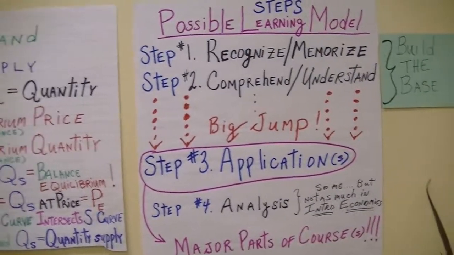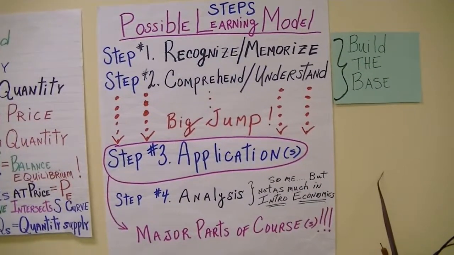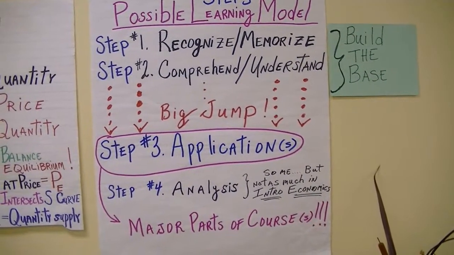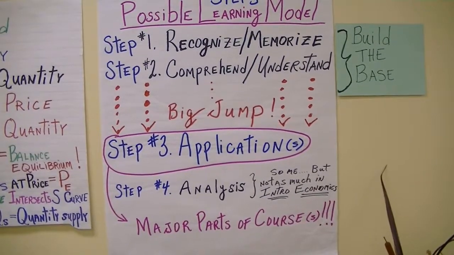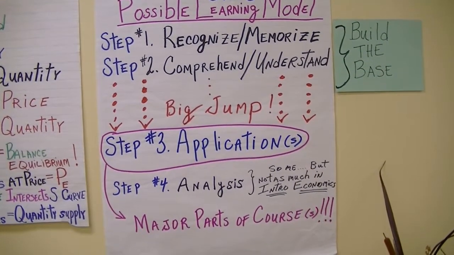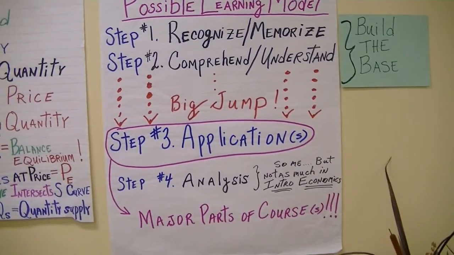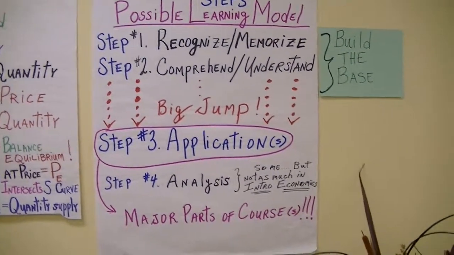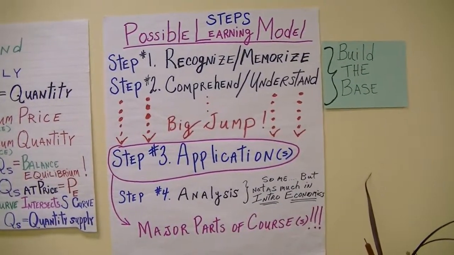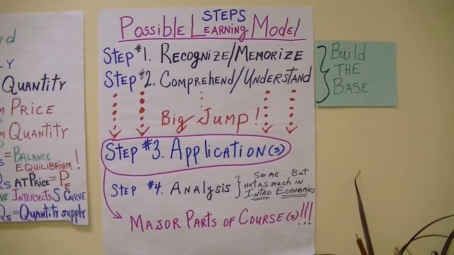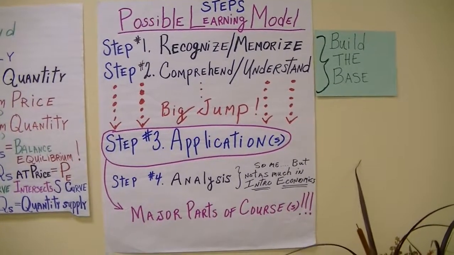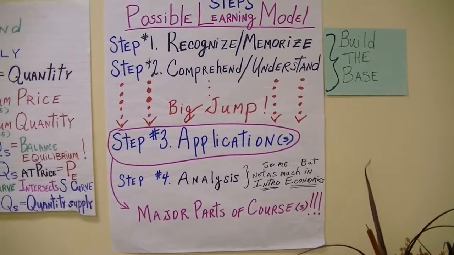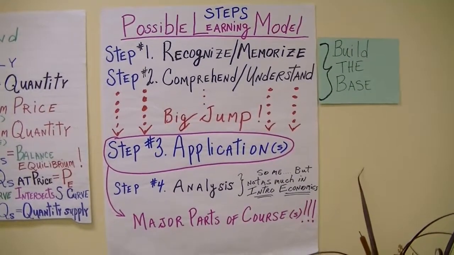And then once again, the Tommy strategy. I need you guys to get these basic terms down so that you get steps 1 and 2 done for me, and then I'll help you with the applications with the graphs and applying some of the more complicated stuff to get us going in an introductory way. So this is, I apologize to the education majors, way too quick also, but a possible way to look at building the base, and the fact that much of even introductory economics is like a math or science class. A lot of it's at the applied level.